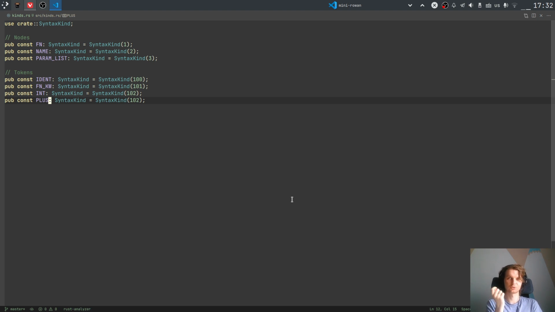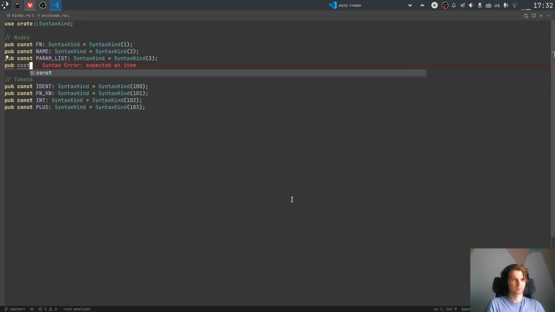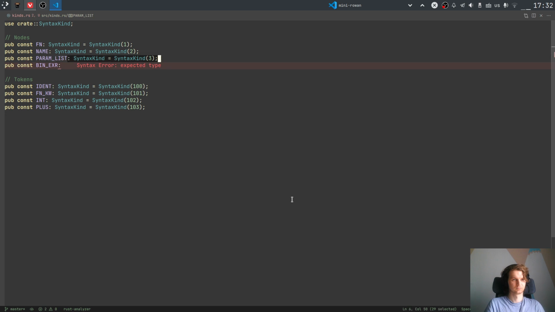Because if you use plus somewhere else where it isn't a binary operator, like for example in trait bounds, using an addition-style token name would be confusing, while plus is just the name of a glyph. It's better. And here we should have pub const being export.